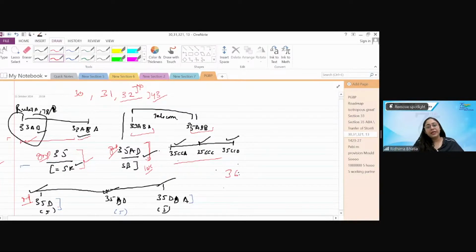Then you move forward and come to section 37. Here you remember most of the case laws, if any, would be from this particular section, because your understanding of business expenditure is important. What is actually a business expenditure? What qualifies as a business expenditure? That is important. So please remember, in all these lists, any expenditure which is not covered from here to here would be covered under section 37. This is all the allowances.